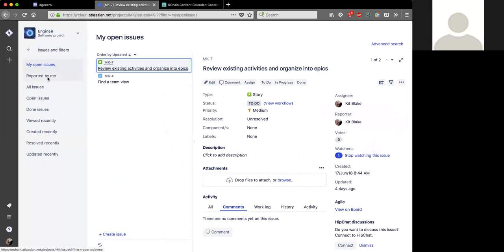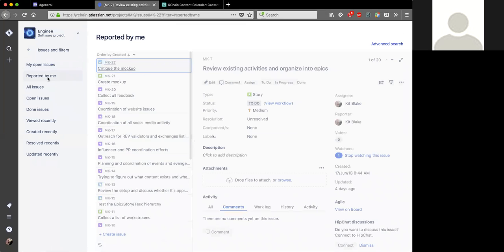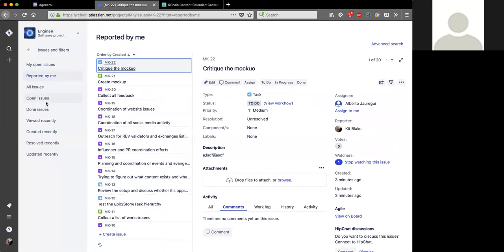And issues reported by me, there should be a bunch more. And then there's open and done and viewed recently, created recently, resolved recently. So if you're searching for something and you can't find it, it could be that it was resolved recently. But these filters are probably the second most common place where you'll be working.